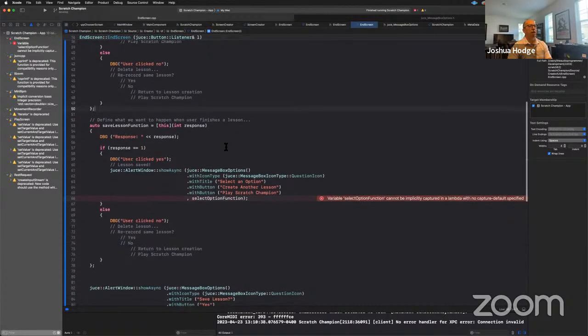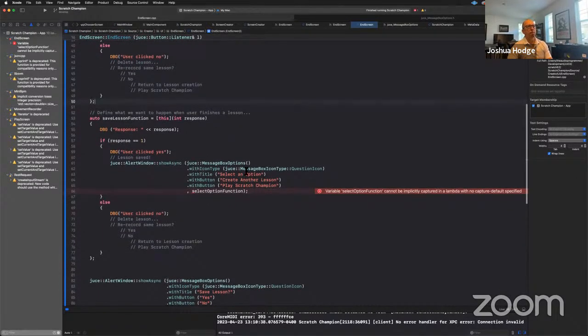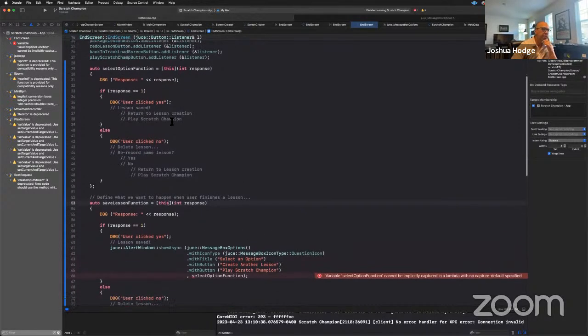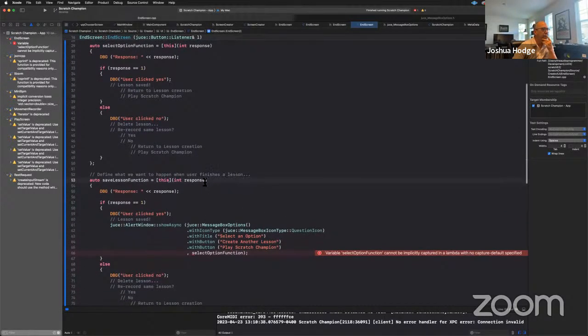Right. Variable cannot be implicitly captured in lambda with no capture specified. Yeah, okay, so there's another.